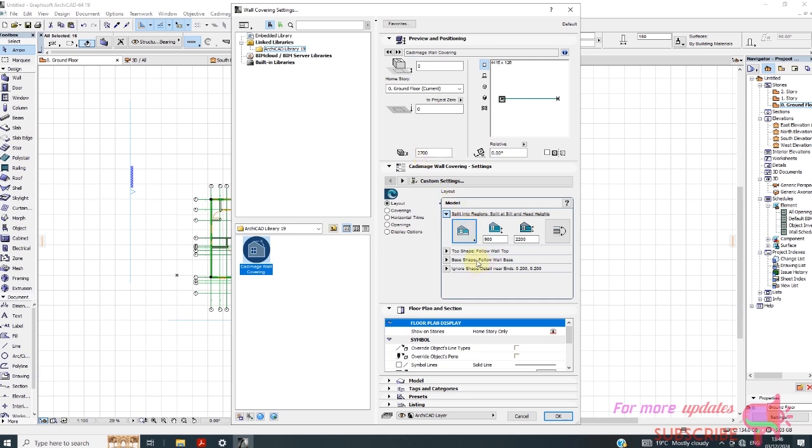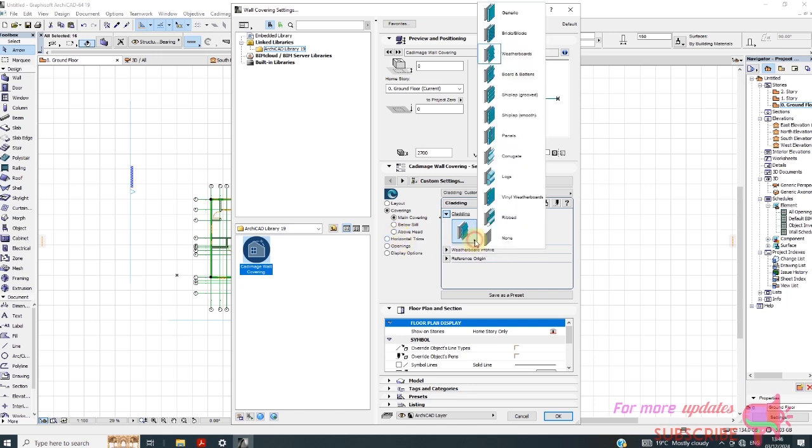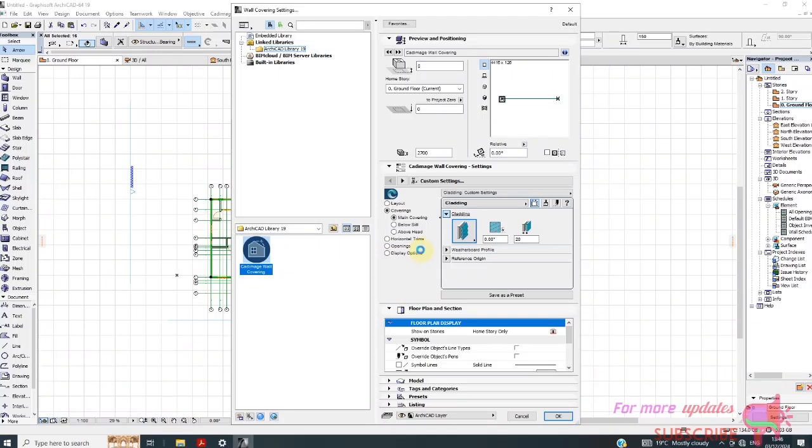Okay, now main covering, say none. Below steel, that one.